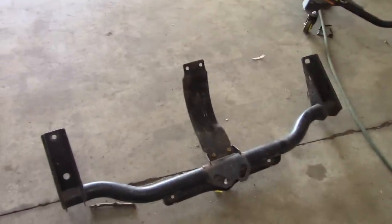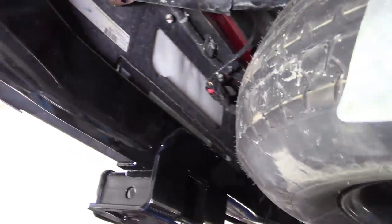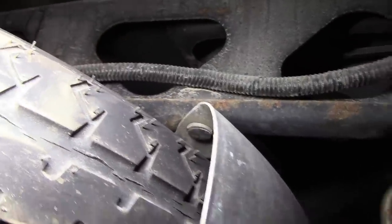The only thing I don't know is if we're going to have problems because we don't have that bracket in the middle for the spare tire — there's nothing on the new hitch for that to attach to, so I don't really see any choice but to leave it out. We don't need any more things rattling around down here. Check out this heat shield — that's actually how it's attached, it just has some little plastic rivets through there. It's got to make a racket going down the road.